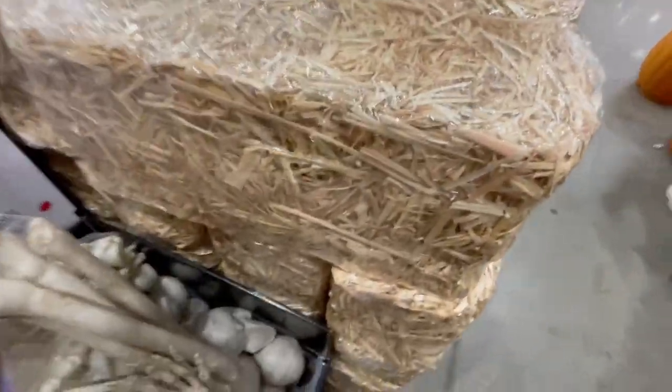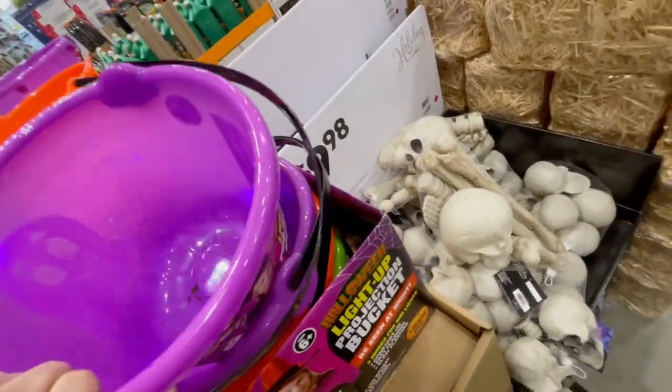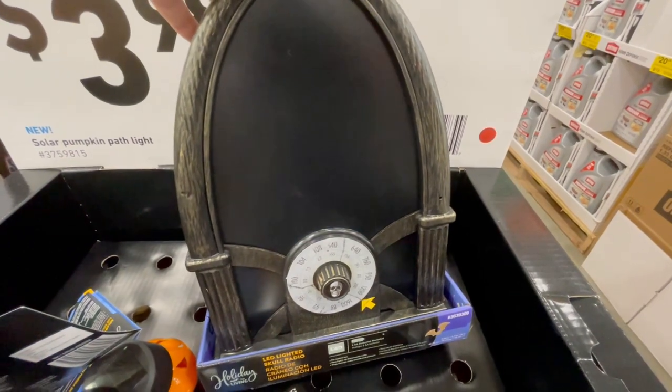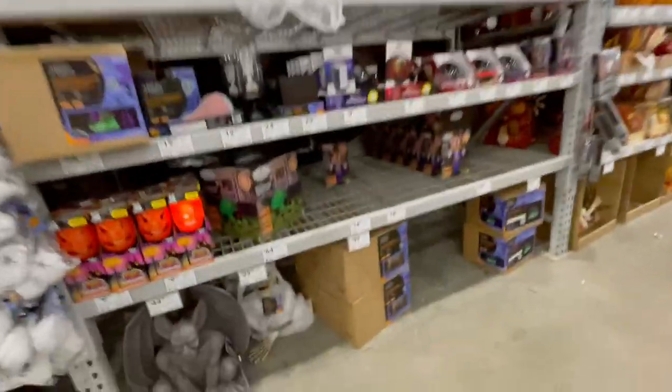Some more hay bales, and then a bag of bones — that's nice. And then a light-up container which somebody left on. Some Halloween candy, and then — oh my god that scared me! Come right up this way — oh it's kind of cool. There's a carnival kind of poster I didn't even notice. More of these gargoyle slide-up eyes — that's nice. How much is this? It's $44 — not that bad. And then more inflatables.